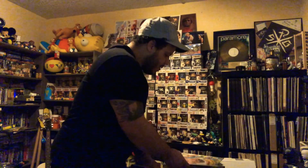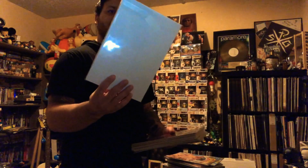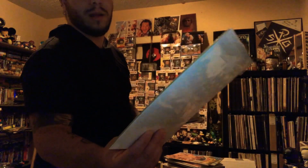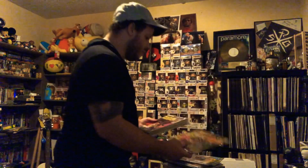I mean, again, her comics, for the age of them, are in immaculate condition. I mean, just really well done. So this one is not in great condition, but it is, I mean, it's a, man. So the number's actually ripped off of it, but it's a really early Lois Lane Superman comic. I mean, it's 12 cent. Super early. So really cool. That one's not in great shape, but that is the name of the game in collecting sometimes.